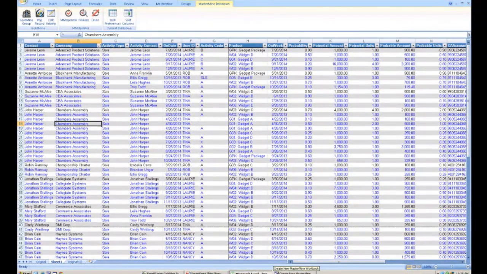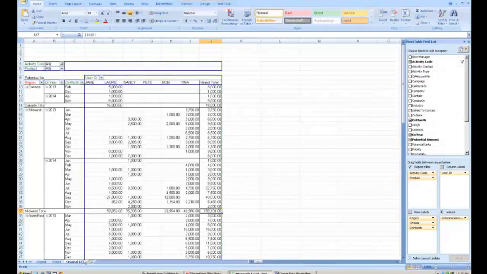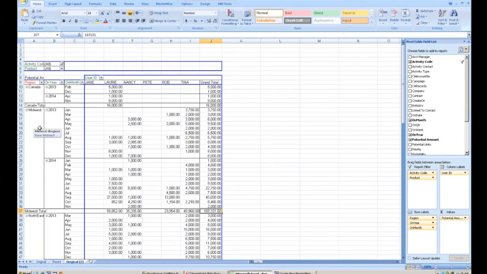And the cool thing about it is you can be very, very pointed in what you're doing. If I wanted to do Midwest and I only wanted to do March in the Midwest, I could double-click on the line here for March and do the same thing and make a group of March and Midwest. So I can be very pointed in when I make a group, much faster, much easier than trying to create a group in Goldmine using their builder.